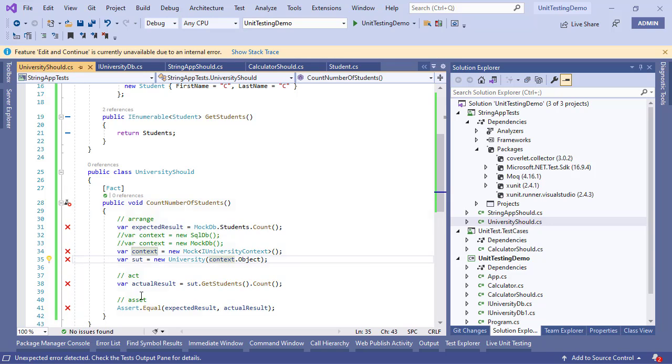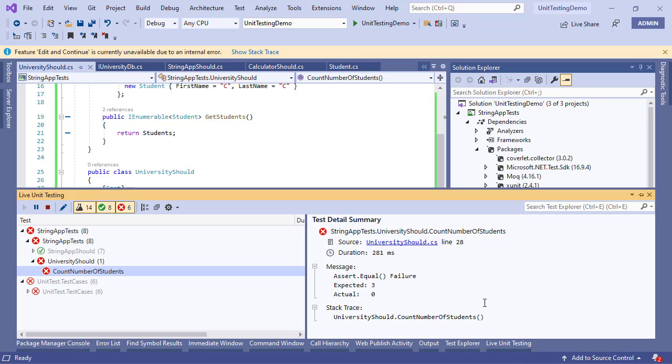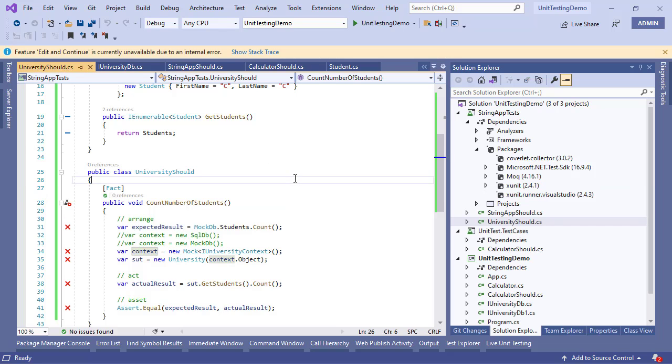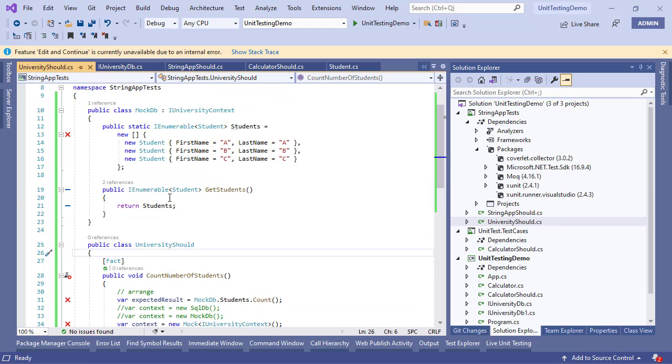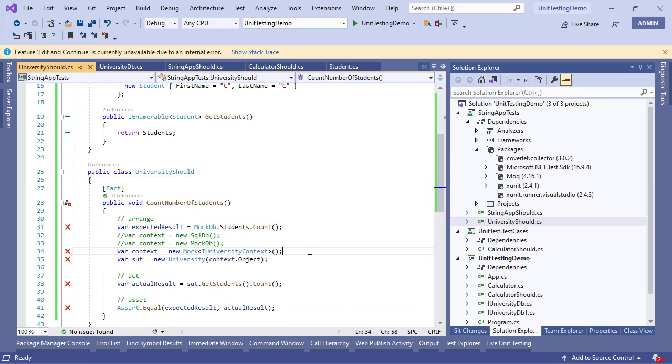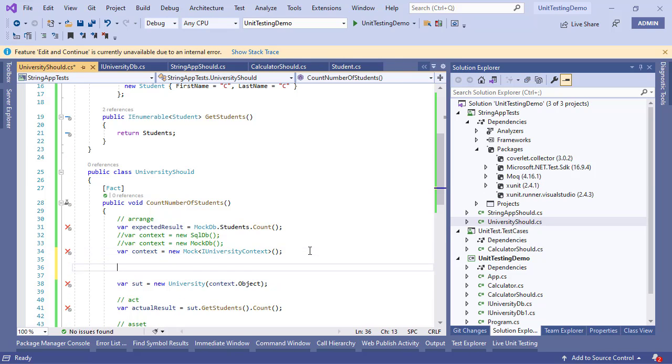Now this test case is failing, and let's go ahead and examine the implementation. It's saying that the expected was 3, but the actual we received is 0. To link this data to this context object, we're going to have to call two functions. The first function is Setup.